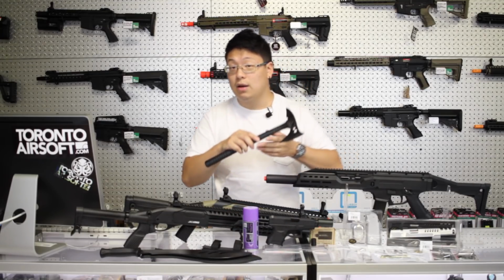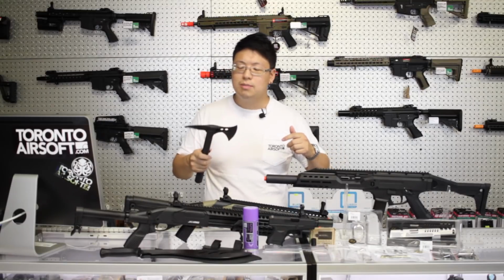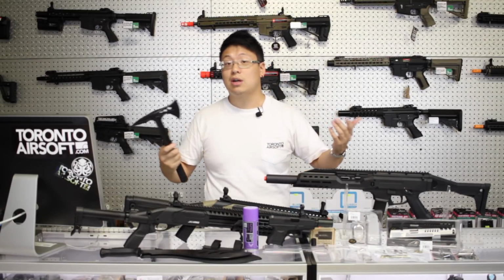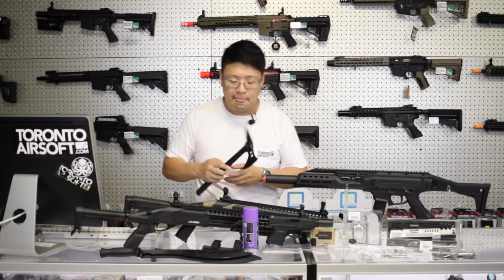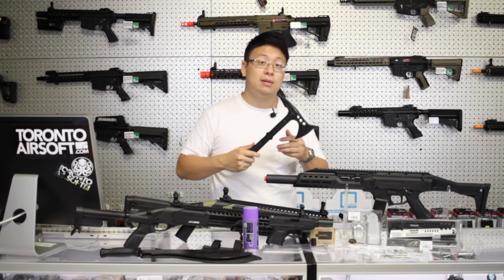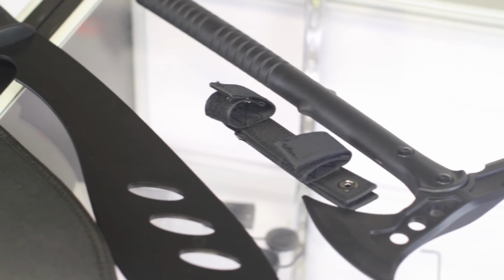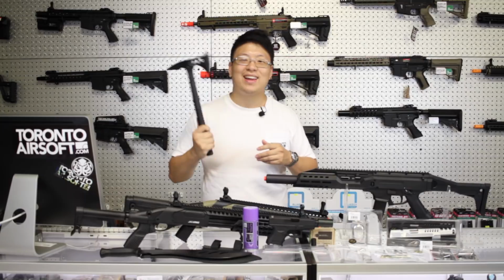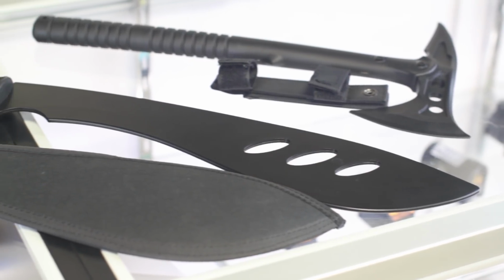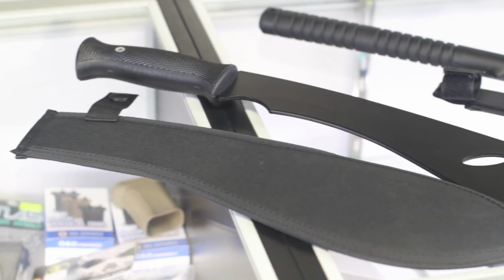If you like to run melee weapons, check out these tomahawks as well as machetes. They also make great props for maybe a jungle or a post-apocalyptic loadout. Now, these have a realistic size to them and have a pretty decent weight to them as well. Obviously, it has a blunt rubber blade, but still, don't go waving one around like a madman. The tomahawk comes with a MOLLE strap, whereas the machete comes with a full MOLLE sheath.